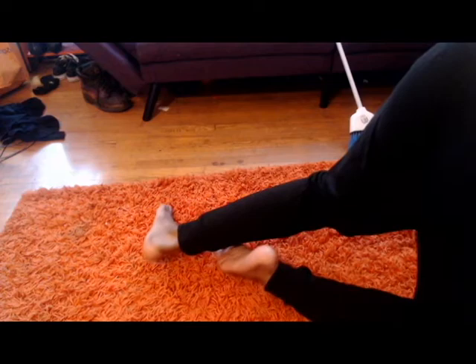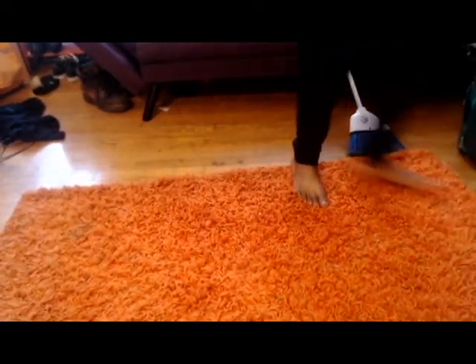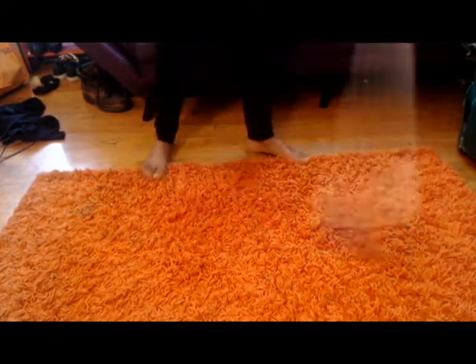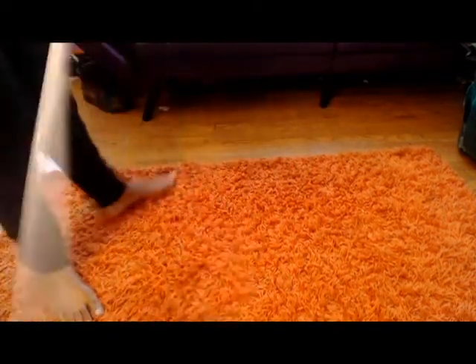By the way, I got the carpet and this little mat from Amazon. I live on Amazon. I might actually do a video on my favorite things I've bought on Amazon, and this mat might be one of them — then again, I'm not sure because I buy so much from Amazon.